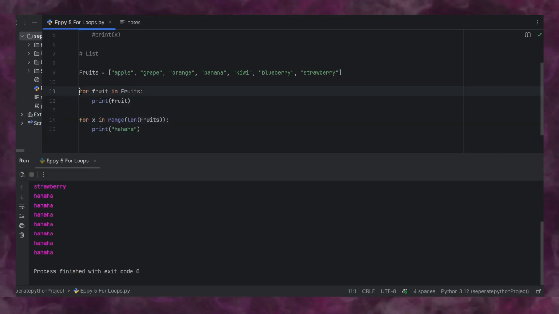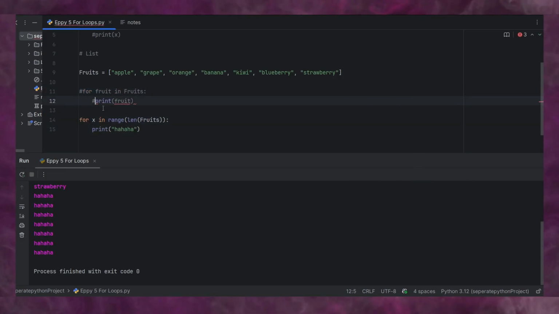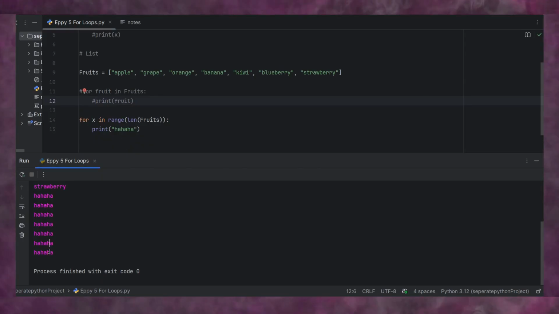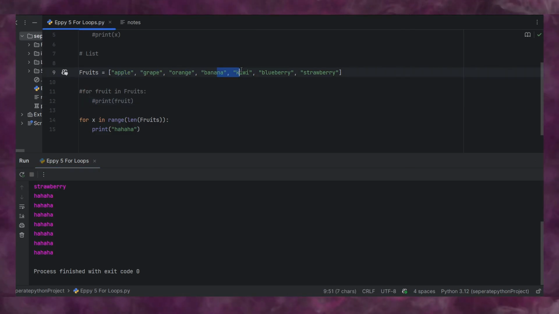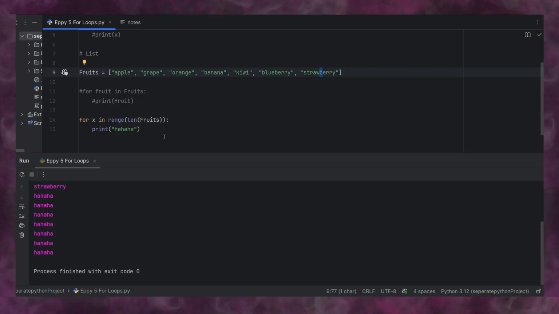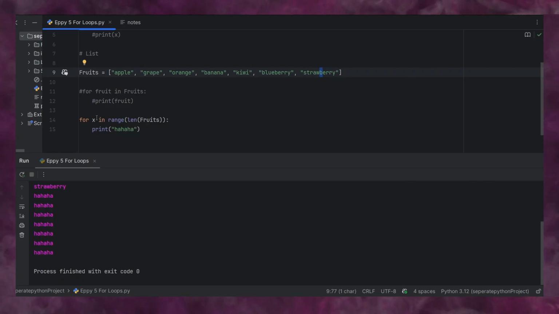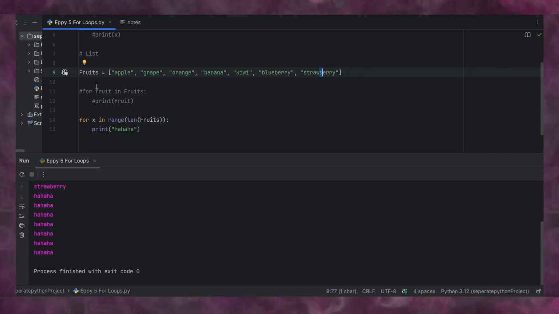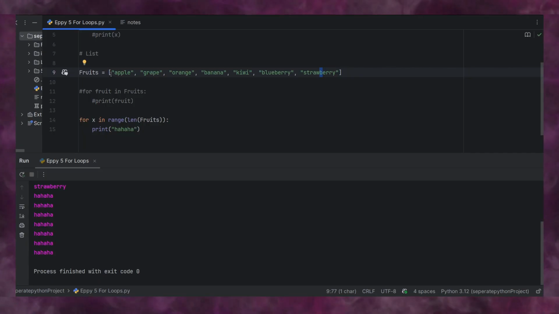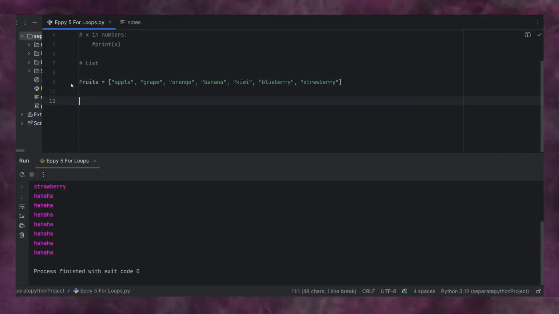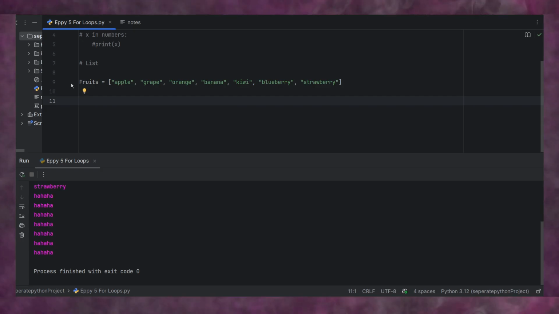Okay, so let's copy this out real fast, just so you can see. It is saying 1, 2, 3, 4, 5, 6, 7, and you have 1, 2, 3, 4, 5, 6, 7. So it prints this out the number of times this is long, which is 7. This is really useful, and it sort of brings us to the next spot. So what if you want to print out a list and you want to print the items in the list, but you also want to print the index that they're at, right? And so we will be introducing the concept of enumerate.